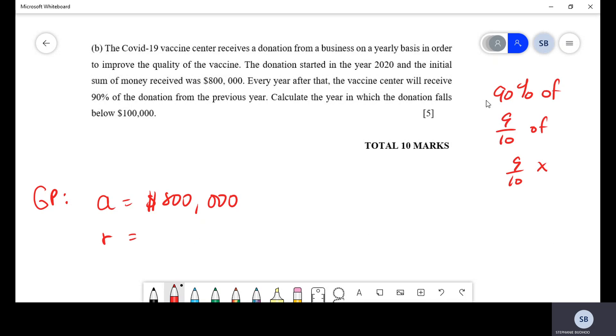And if it's a GP they're talking about also, then R must be 90%. And because for maths, you want to shift that 90% to a actual fraction, we're going to make it 90 over 100, which becomes nine-tenths, which is just 0.9. So, boom! Reading that bit of our question there, we have found it to be one, a GP. Two, we have found our initial donation value of A. And we've also found the common ratio to be 0.9. So, pretty much anything they ask us in this question, we can figure it out because we have all the standards that we need.